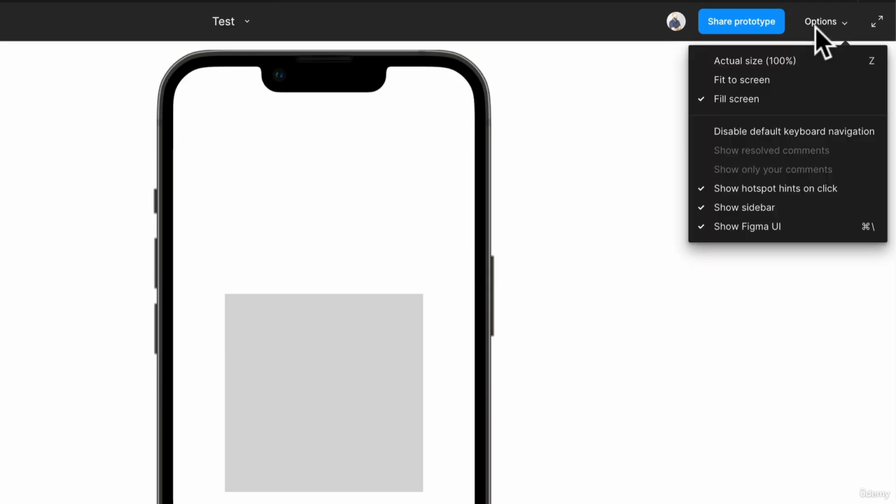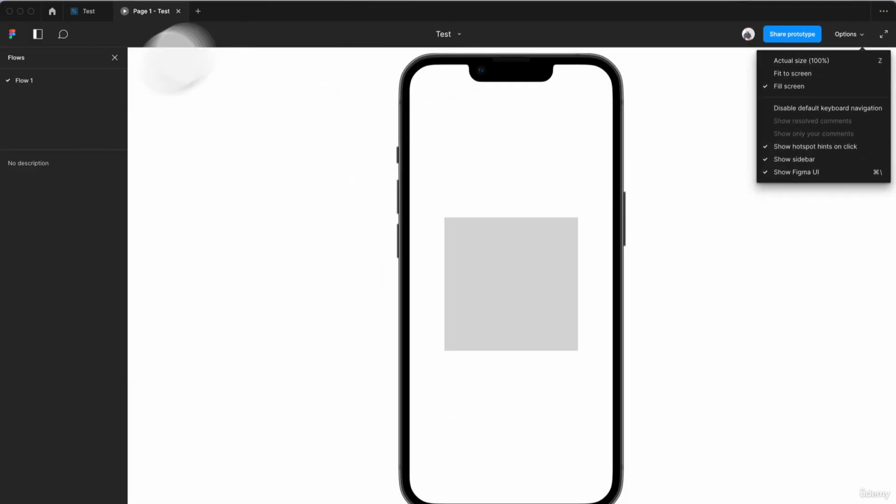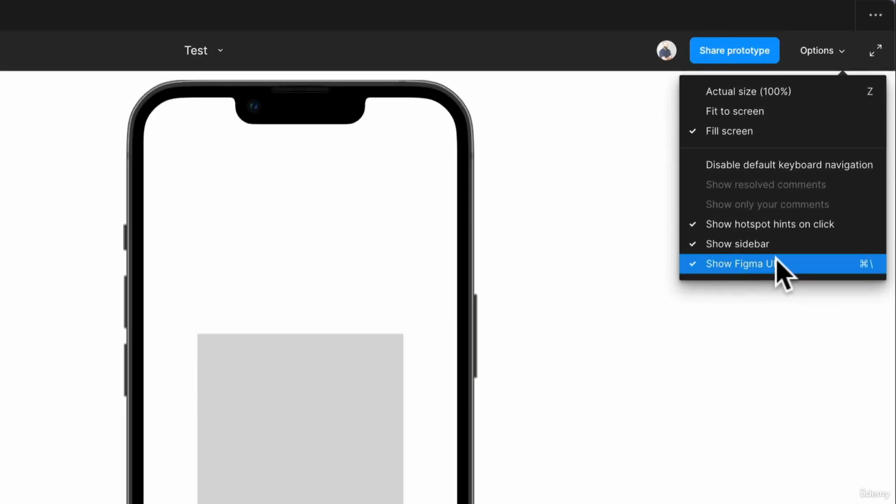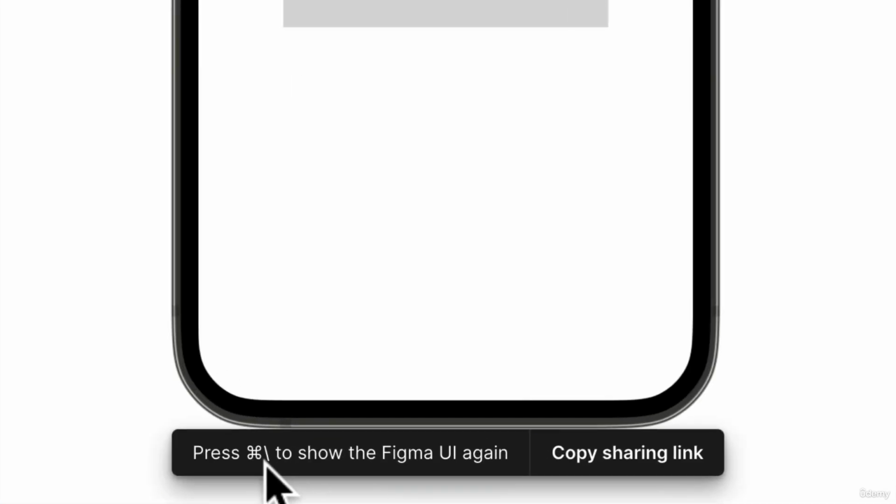The other thing you can do is when you share your prototype externally and you don't want all these different types of UI elements up here, like to see who's in the prototype, all that kind of stuff, you can actually show and hide the UI. Or even the sidebar. So you can hide that sidebar from there as well, but you can actually hide the whole UI. So people won't be able to see that. And you can see the little shortcut to get out of that view because you won't be able to access the UI again. So I'm just going to use that shortcut to bring it back. But that is essentially how you would use this little dropdown.